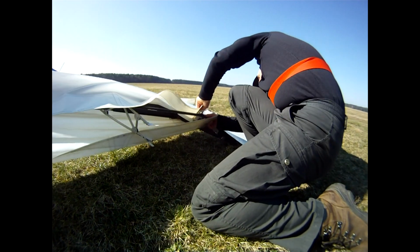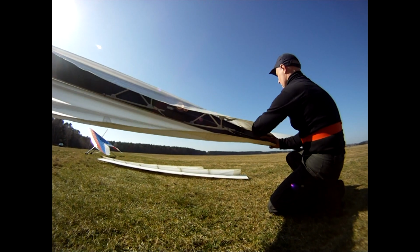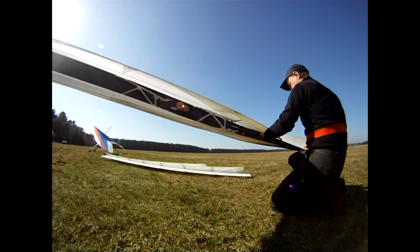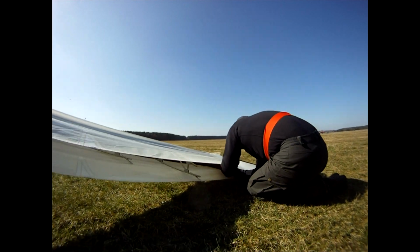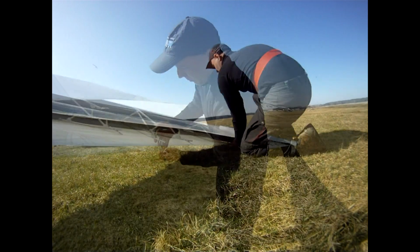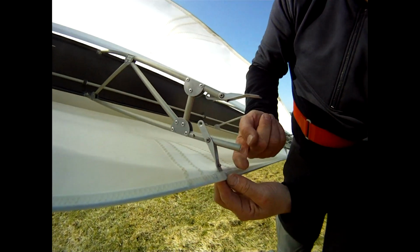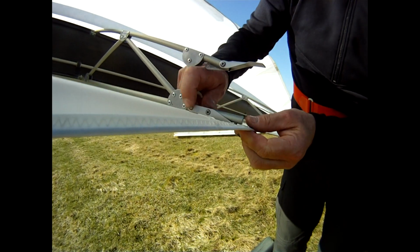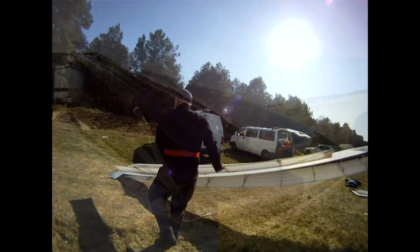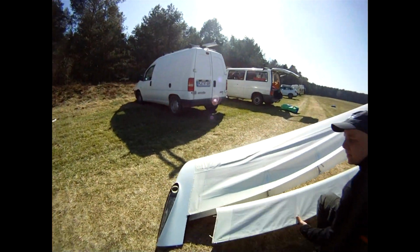This is the assembling of the wingtip button. By the way, the Impact has a wingspan of 13.85 meters, and here you can see the tensioner, which is secured by a spring ball. On this day I had a lot of wind, and so I secured the sail directly at the keel.